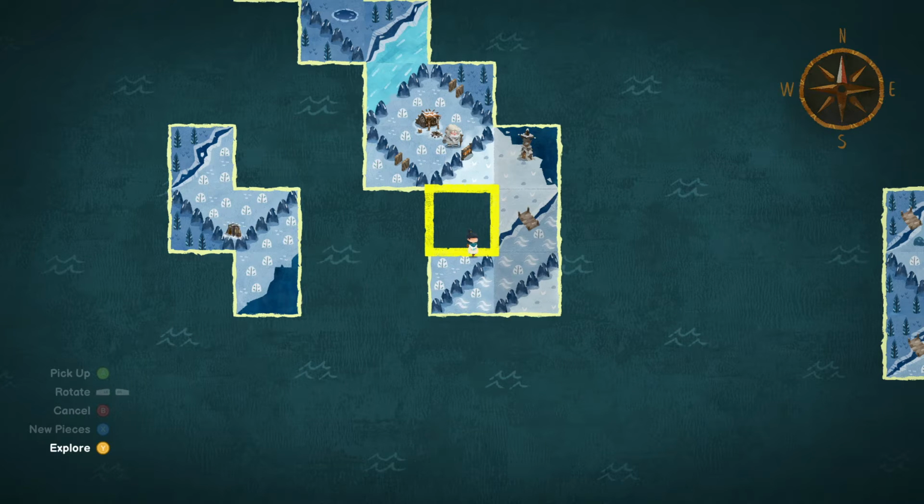Here's what we need to do. We need to transition from the one with the blue and the trees to the snow. So how do we do that? What do you think? Let's see.